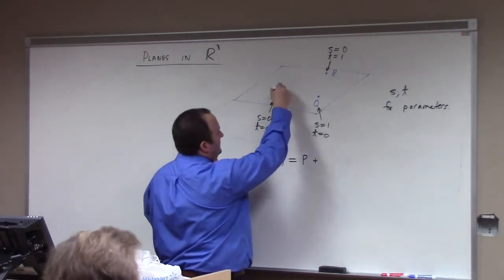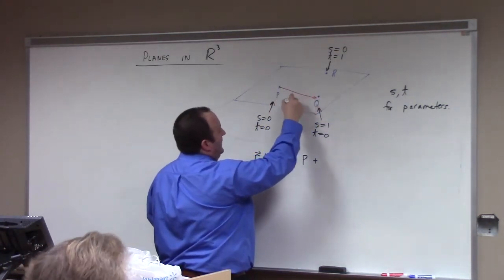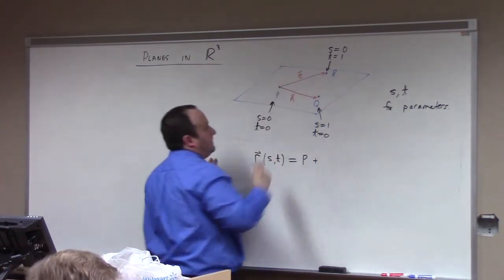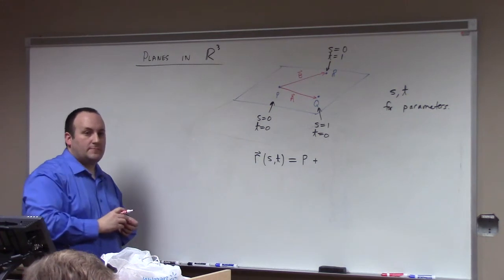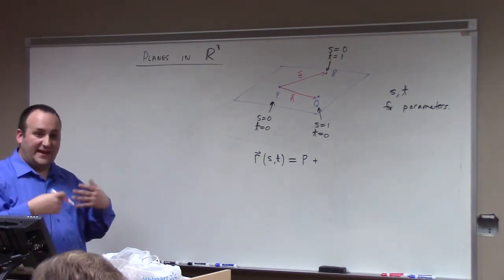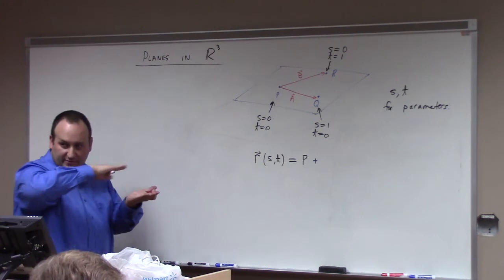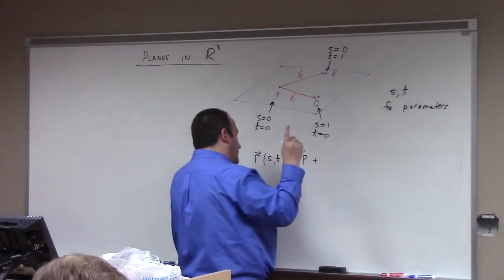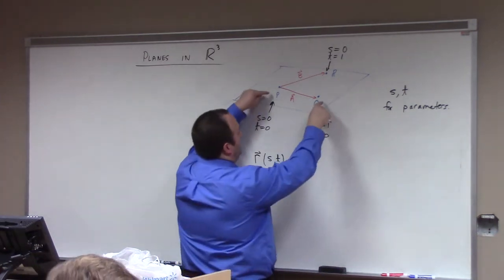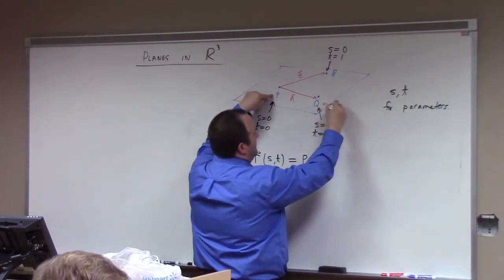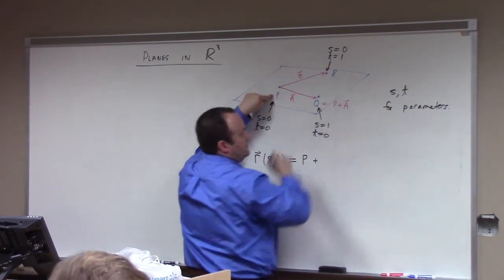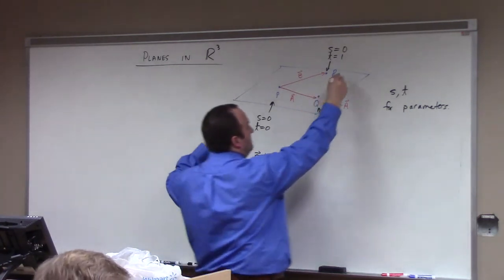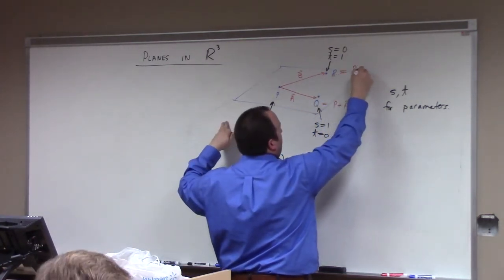So this would be, let's say, A. And let's say this guy up here would be B. I'm insisting that A and B are tangent to the plane. They actually lie in the direction of the plane itself. So this point Q is actually equal to P plus A, right? What's the point R? R is actually equal to P plus B.